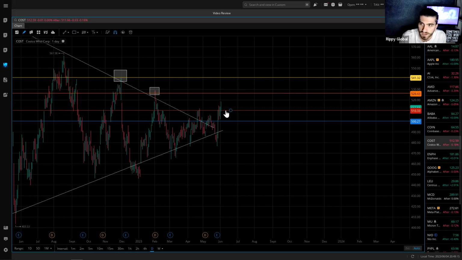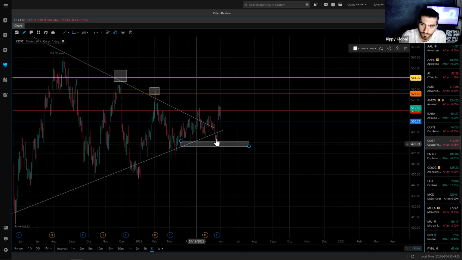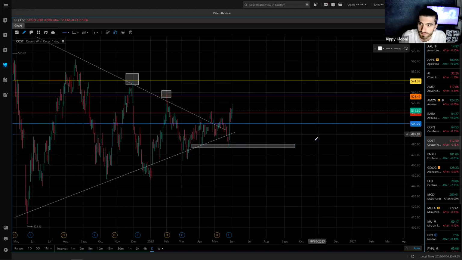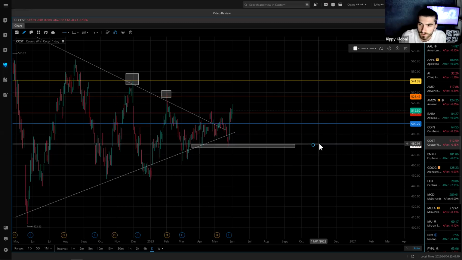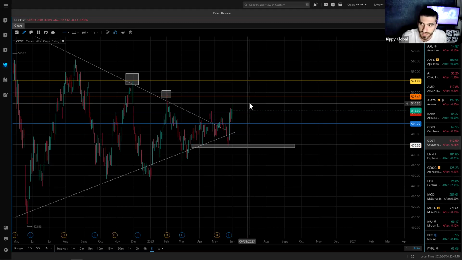If we break through the 510 on the downside, watch the 500 level to hold as support. If 500 breaks, that's when I just use the higher lows as my support at that point. I work my way down. So this will be the major gap fill if we break on the downside for Costco, which is roughly about $480 a share or so. Outside of these levels, there's not much more to talk about. Just focus on 510 and then 526 for support and resistance in the current channel.